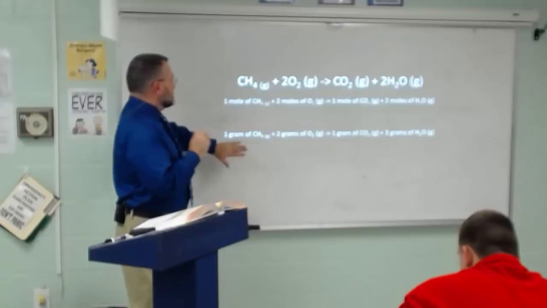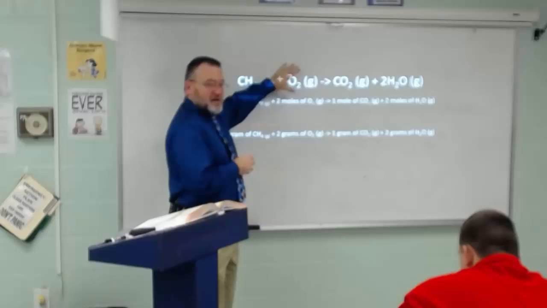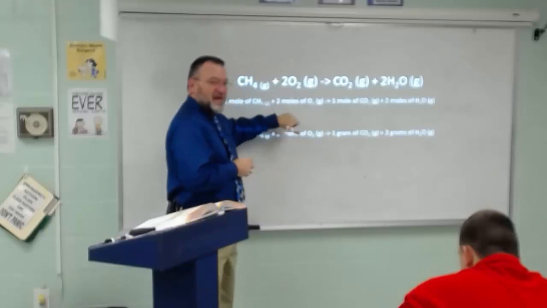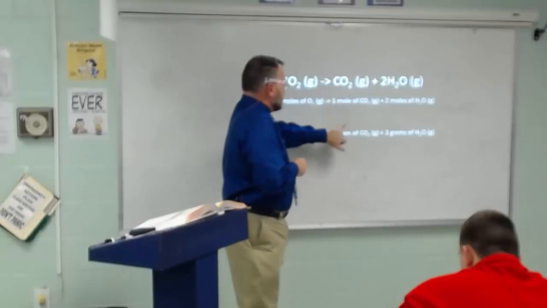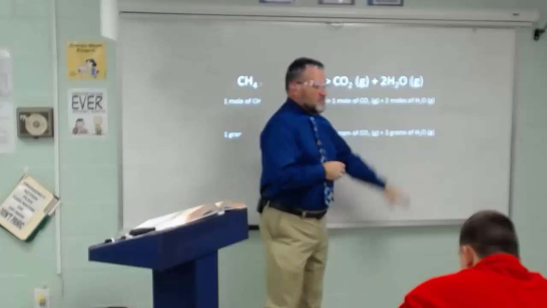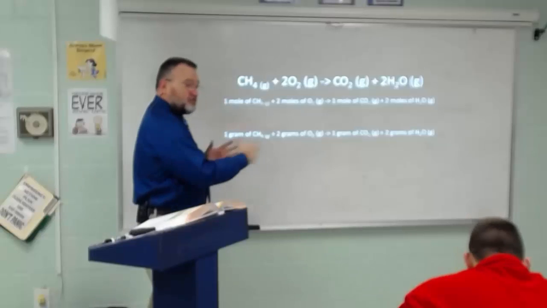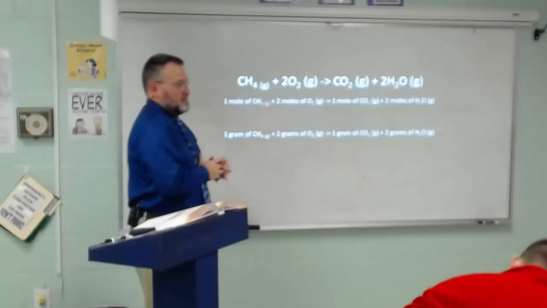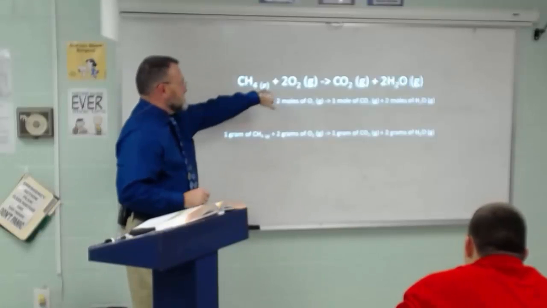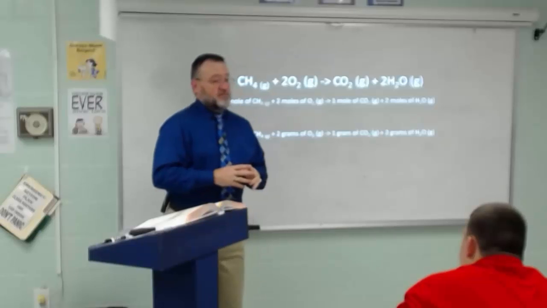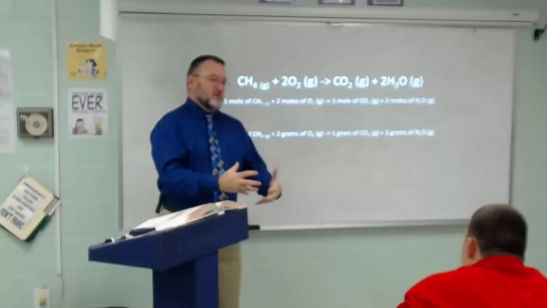And a particular number of grams of CH4 reacts with a certain number of grams of O2, not because it's 2, but because it's 2 times the molar mass of O2. Reacts to produce 1 times the molar mass of carbon dioxide plus 2 times the molar mass of water vapor. So we can write an equation that uses grams and have it be true. However, the number of grams does not come from the coefficients of the balanced reaction. When it comes to chemistry, the master unit in reactions is the mole.